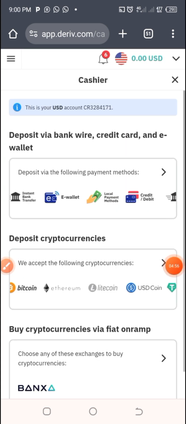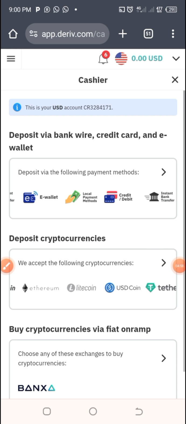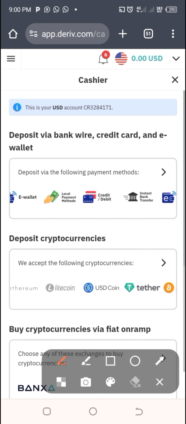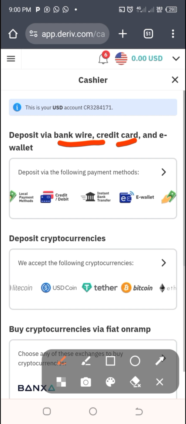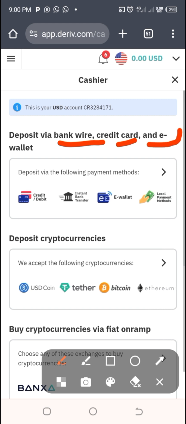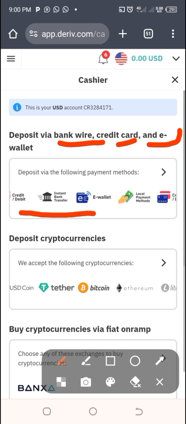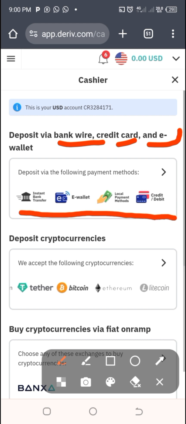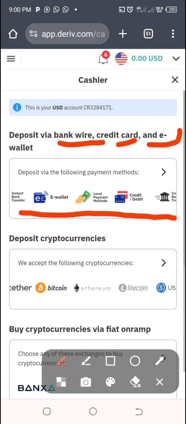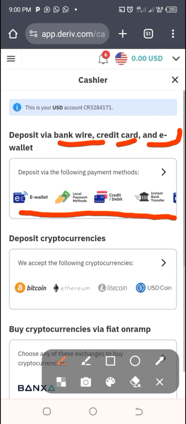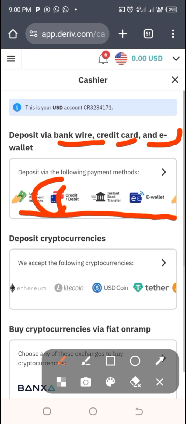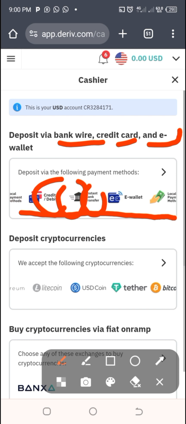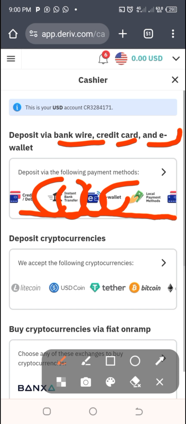These are the deposit methods which are available. You can deposit via bank wire, via credit card and e-wallets. And as you can see, these are deposit methods that are scrolling from right to left, like the local payment method, debit card, instant bank transfer, e-wallet.